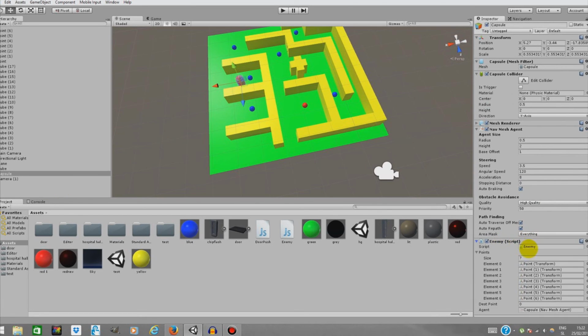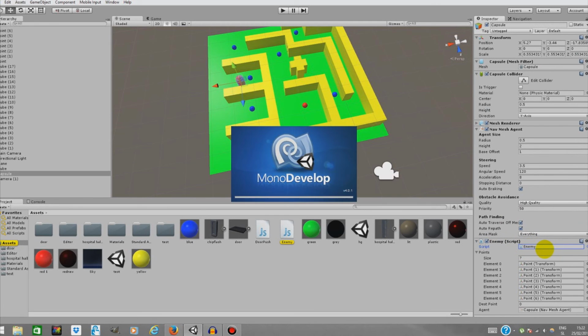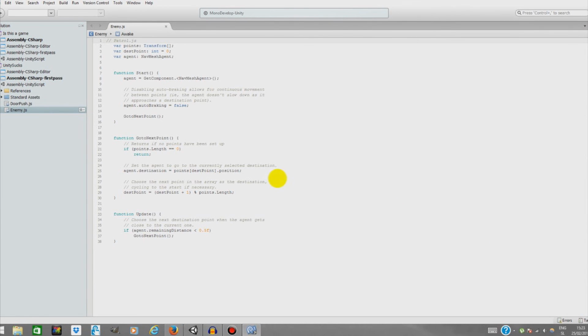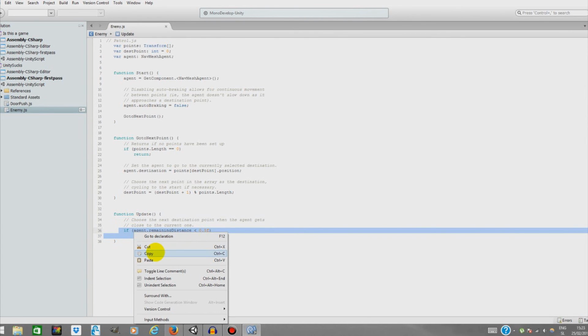If you just came for the waypoints, you can close the tutorial right now. But if you want to stick around for a while, just leave it playing. I'll be copying this and showing you one last thing.